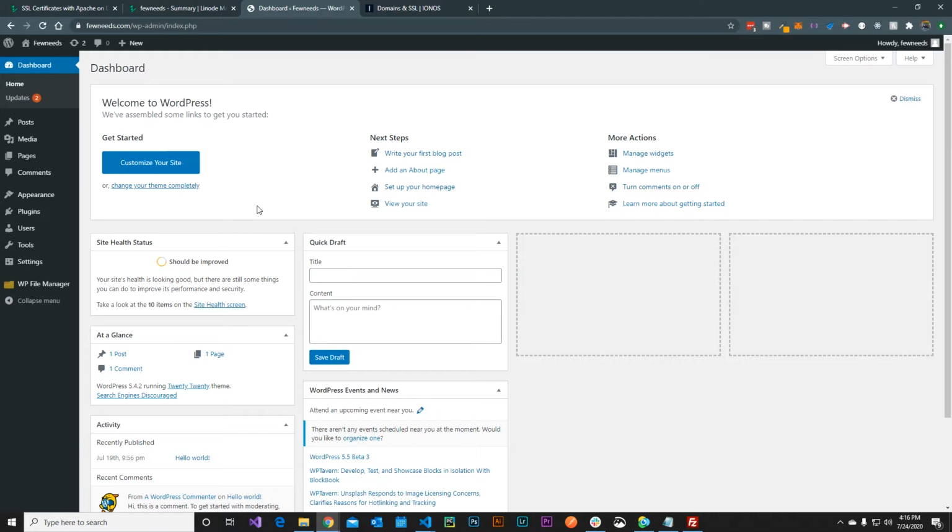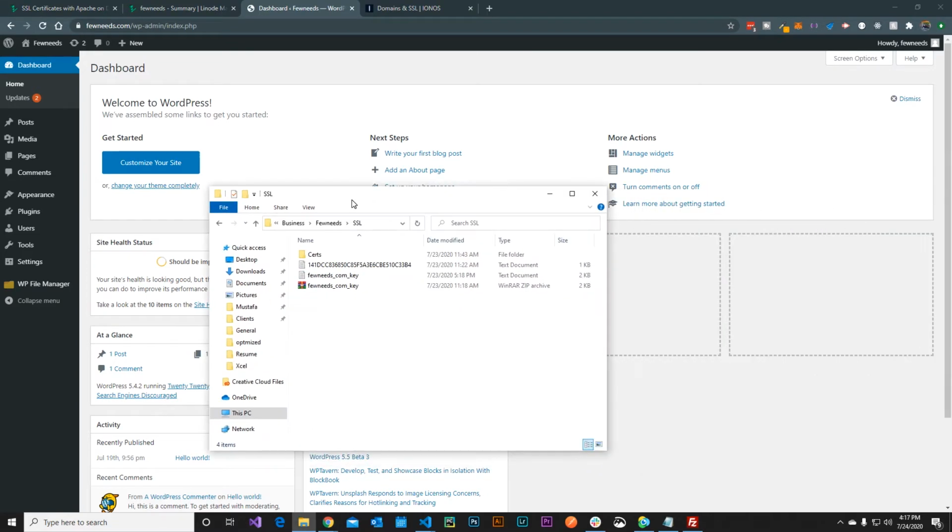Now, whenever you buy an SSL, you're gonna get these things. You're gonna get a certificate, you're gonna get a private key, usually the domain and then dash key, and then you're gonna get the cert itself. You're gonna get one that is .ca-bundle, and then you're gonna get one that is the security certificate. Don't worry about the fourth one, but this is what you're gonna need. You're gonna need the cert itself. This is called the bundle, the chain, and then you need the private key.